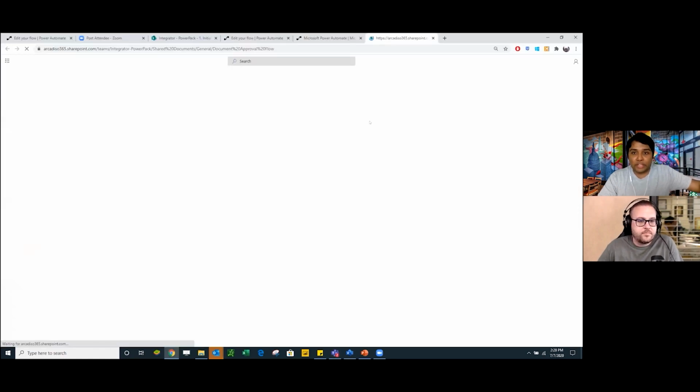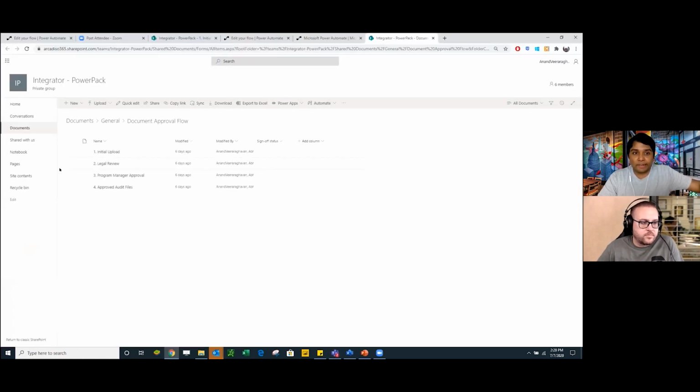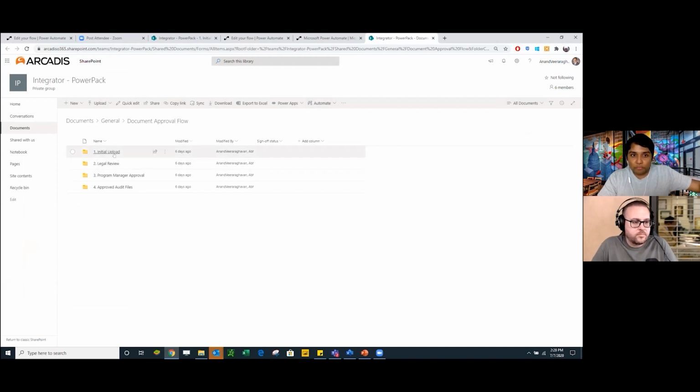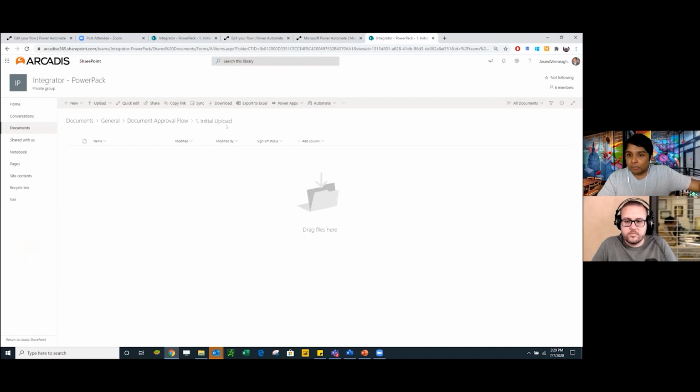right? So when you click on the SharePoint over there, it kind of takes you to the backbone document library of that Teams site, right? And when it does, you get all these elements of the links to different Microsoft tools already. Thinking through what we had just said, we wanted to talk about, let's say, just the initial upload, right? This is where you wanted to trigger it. So you can kind of go to this initial upload.